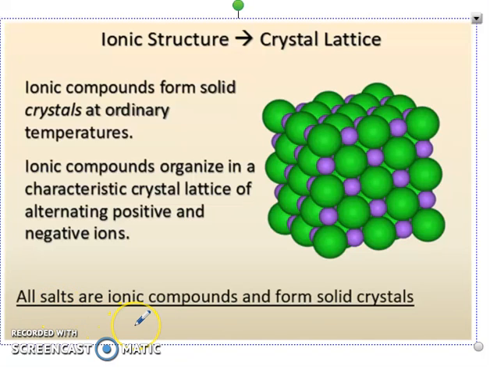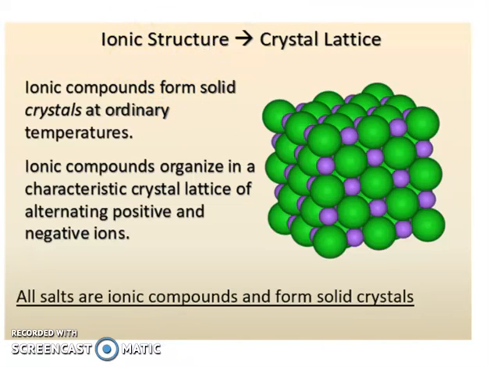Okay, so the last part of this lesson talks about properties of ionic compounds. So in terms of how they behave, what they may look like. So we'll go through that here. So all ionic compounds actually take on the same type of shape. So their shape is what's called a crystal lattice shape.